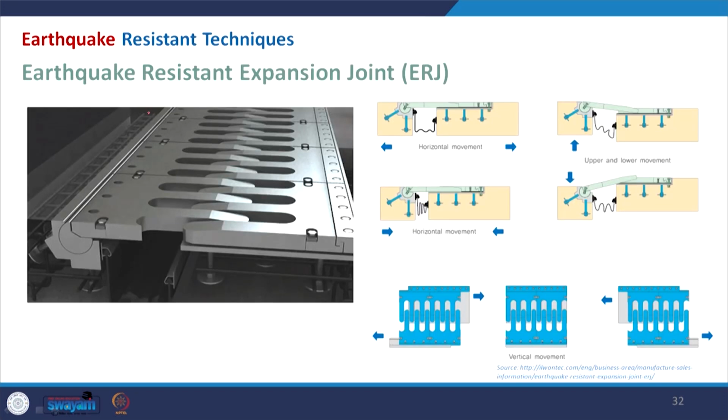Coming to another technique, that is the earthquake resistant expansion joint. It will look like this, and you can see the movement when there is a horizontal movement away from each other. They will go apart, and then when there is an opposite motion, they will try to close, and that gap is maintained, and it is designed for different frequencies. And when there is an up and down movement, it can go up like this, it can bend, and it can also go down, so it will rest on this. So wherever there is up and down movement and then contraction, they will go to each other, and that will help with these joints.